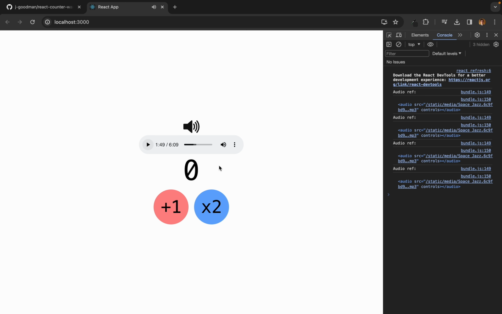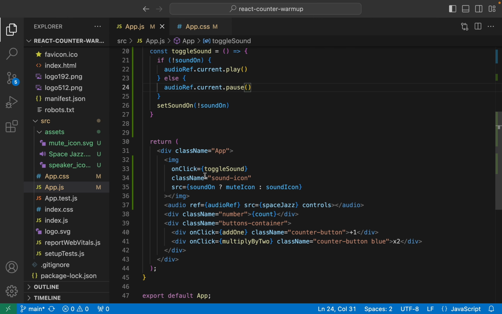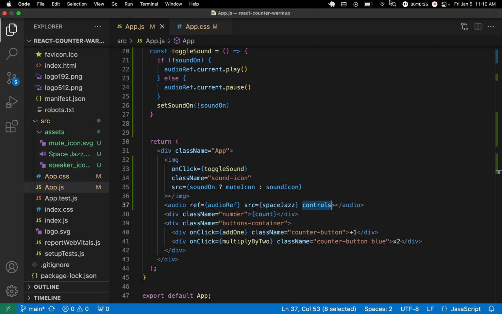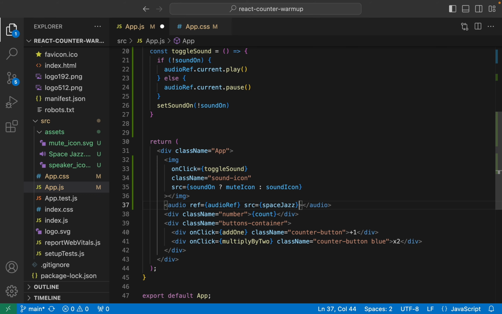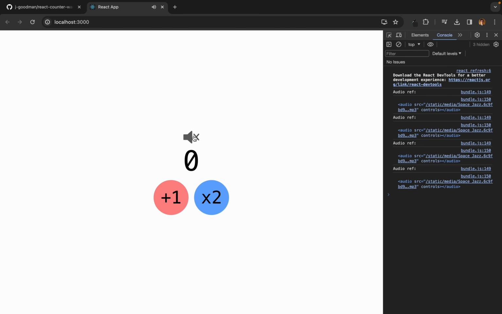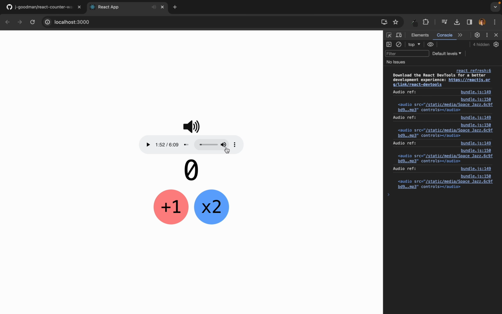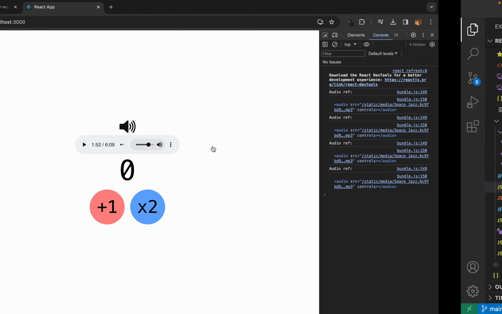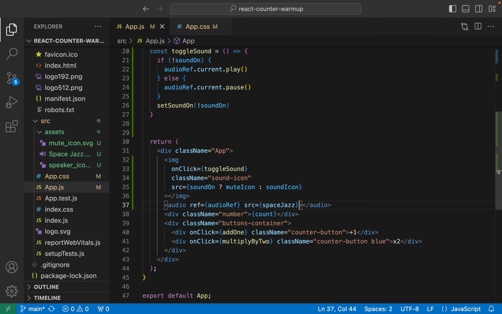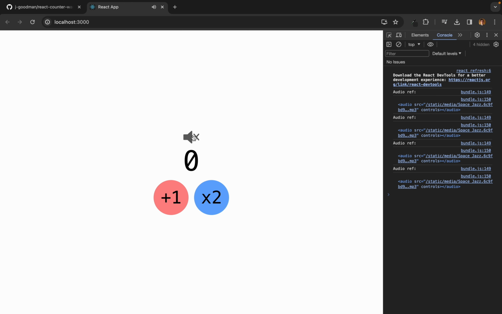Okay, so first of all, now that we have this working, I'm going to get rid of this automatic controls thing. We don't need that anymore. To do that, I'm just going to get rid of this word right here, controls. That's an attribute that is sort of standalone. I can get rid of it. Cool. Although one thing, actually, I realized I just turned down the volume a bunch, so let me just change that before I get rid of that for good. Cool. Great. And we can see it's working. I can play. I can pause.